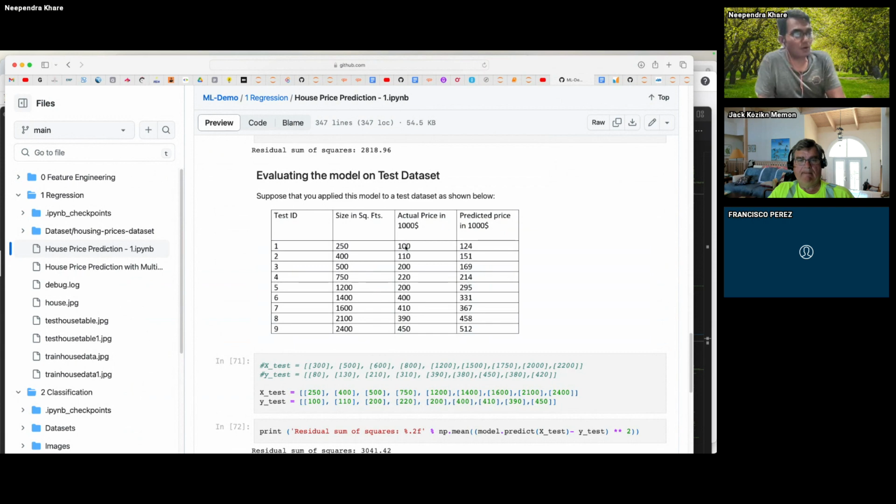So now I have done the prediction, and by doing this, I would basically be at a loss. For example, if I'm a real estate company and I use this model, with the prediction for 250 square feet I should be selling it at 124K, and I do that, but actually I would be selling it at $100 only, correct? So this is how the model can misbehave.